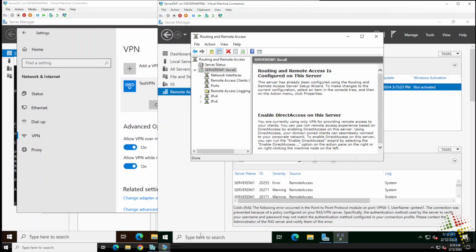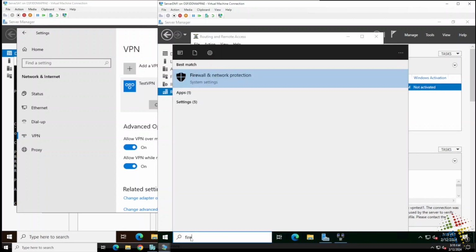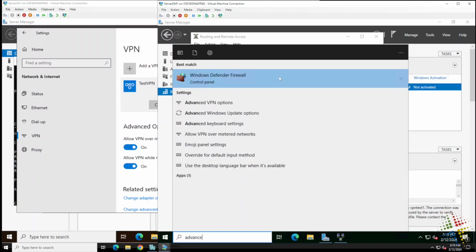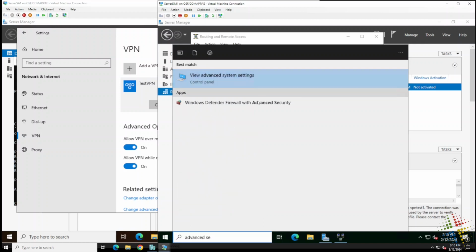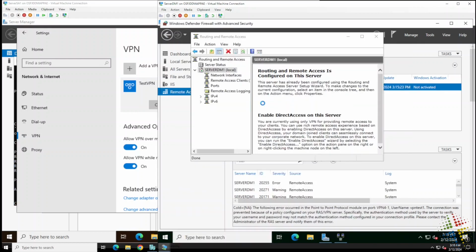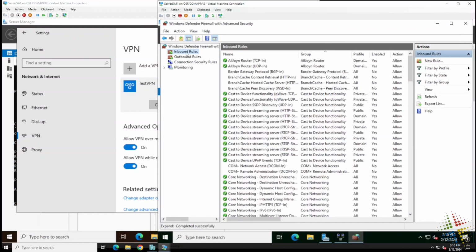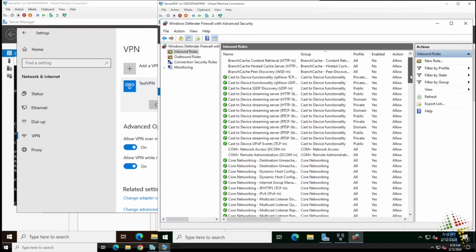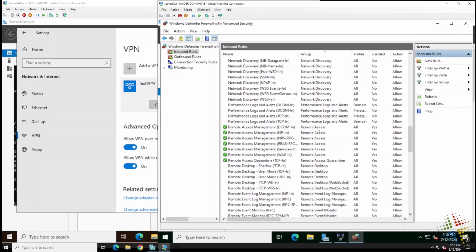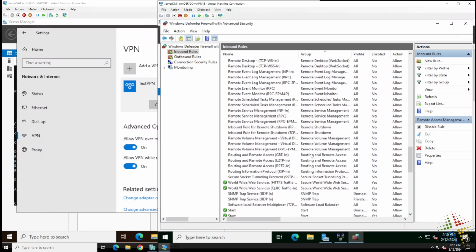The way I'm going to do this is come down here to the search bar, and I'm going to start typing in firewall, and I will see that there is a Windows Defender Firewall with Advanced Security. If that doesn't show up, go ahead and type in advanced security, and you will see Windows Firewall with Advanced Security. When you select that, we want to click Inbound Rules, and we want to sort by group. So go ahead and click the Group tab there, and you will see it is sorting between ascending and descending. Scroll down. We want to look for Routing and Remote Access. No, not Remote Access, Routing and Remote Access. There we are.